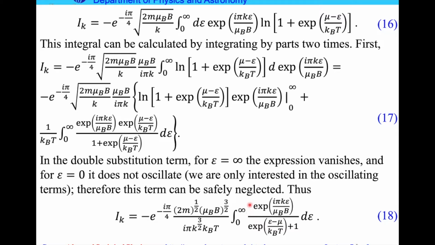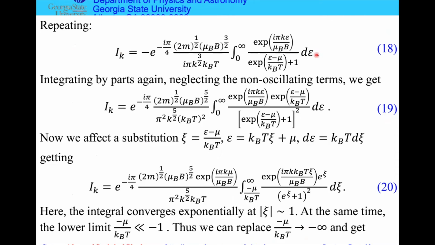Now I will divide numerator and denominator by this quantity, so it appears in the denominator with opposite sign of exponent. This trick is very well known to us. And then we get an integral of the type of the Fermi distribution. What is in the denominator? This factor is the Fermi distribution. Now we need to evaluate this integral, and we will integrate by parts. Here I am repeating the last formula. We integrate by parts again.